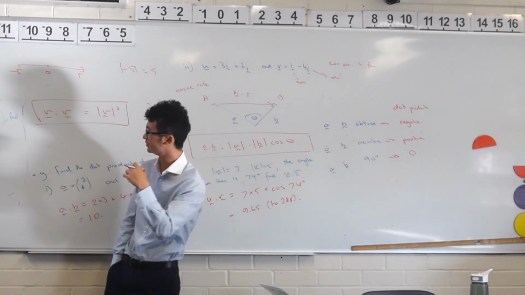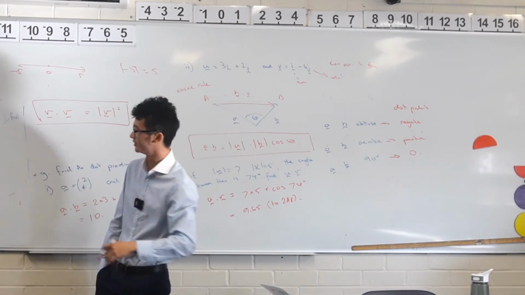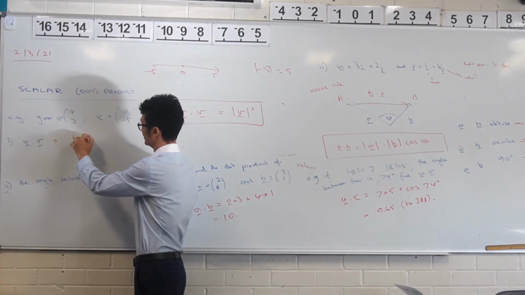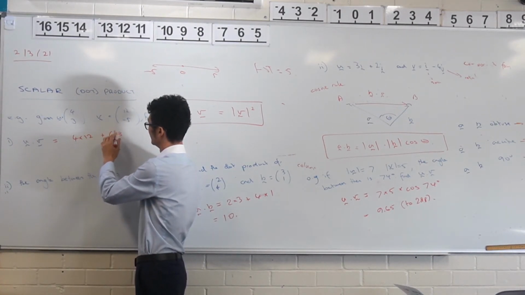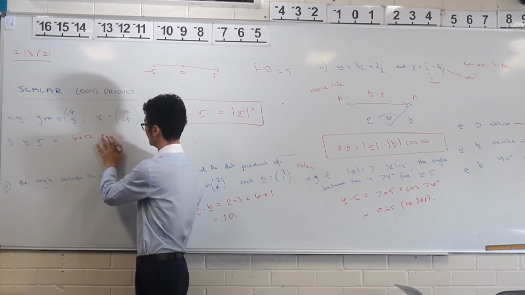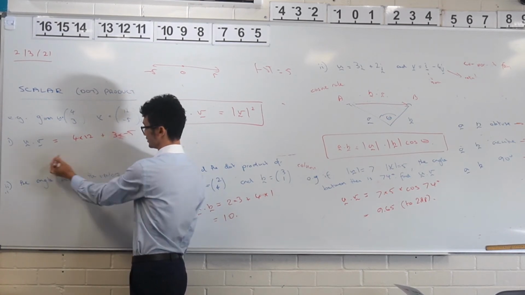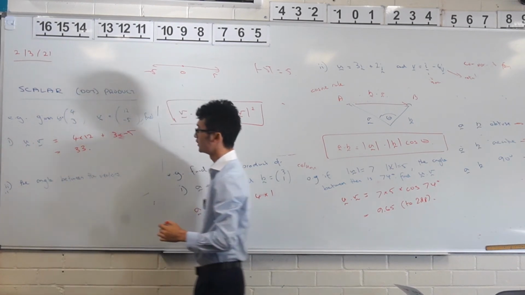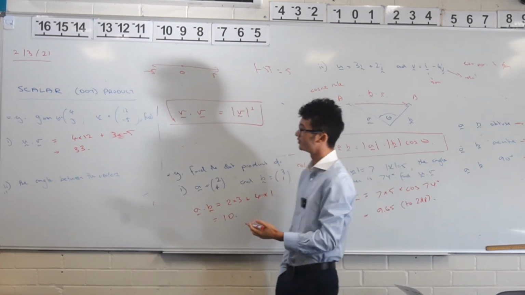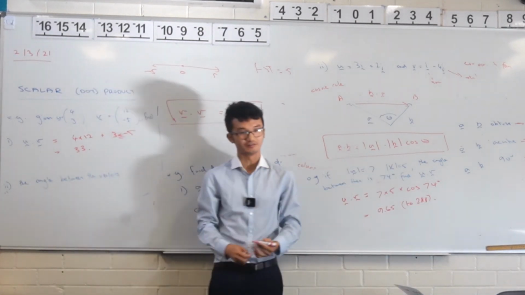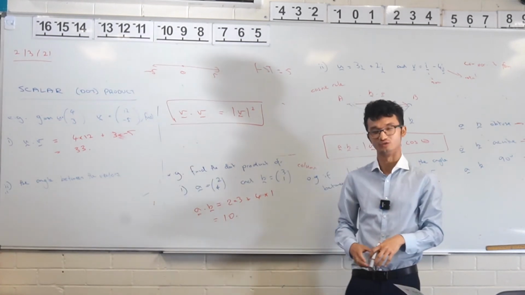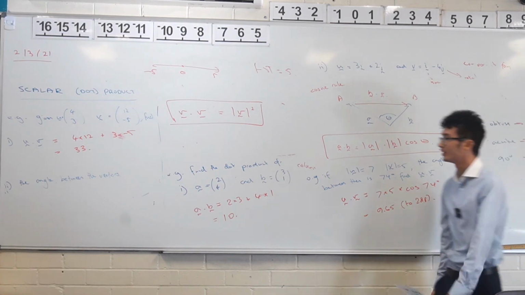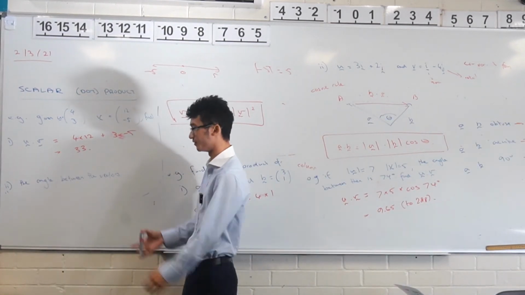Lily, are you doing the first one for me? What did you get? 4 times 12, 3 times negative 5. And what was that? 33. Yeah, easy. Cool. Angle between the vectors. So we already know, if it's a positive number, what kind of angle should it be? Acute, right. So we have this little guy here. That's some significance behind the number that we're producing.